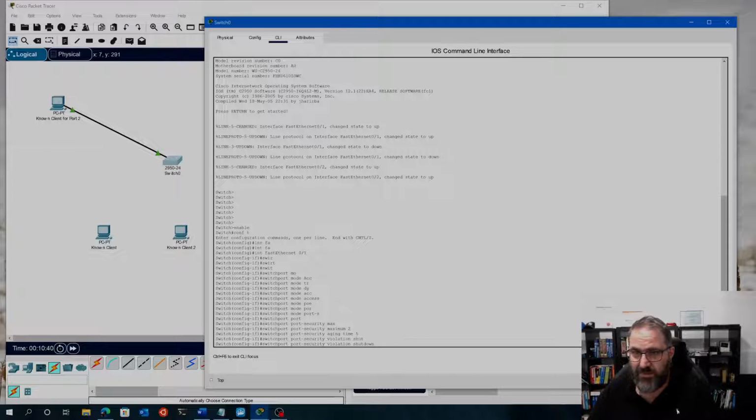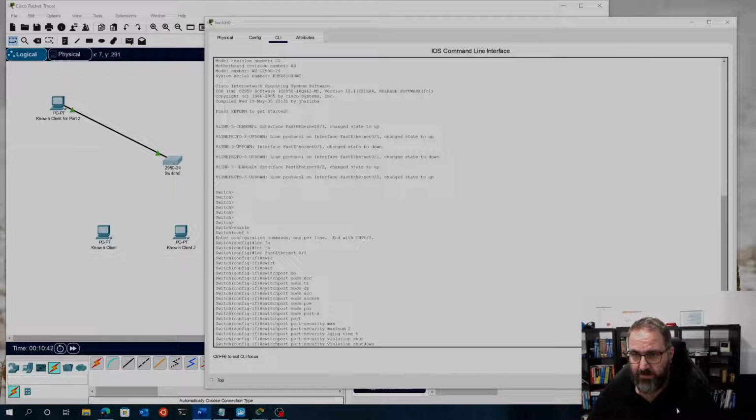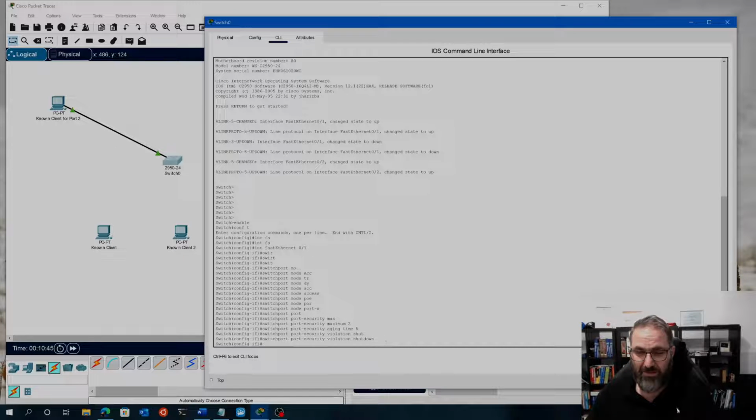So let's go back to this. So we'll shut this down now. No, we're not, sorry. We're going to just have the violation shut down. So now the last step is we need to tell it, okay, it's enabled, and we've got the switch port maximum of 2, I believe, yes.